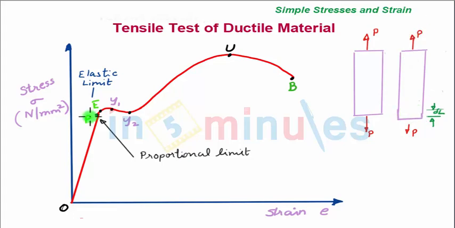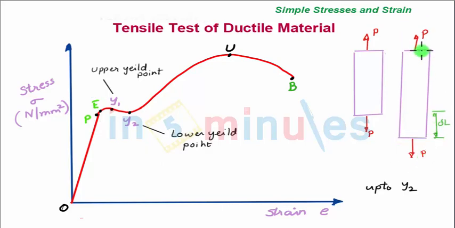Now beyond point P, there is a small region up to point E where the material still exists in elastic state, but the stress and strain is no more linear. So point E is called as elastic limit. Even if the load P is removed, the material won't go back to its original size and shape. That means there will be permanent set of deformation induced in the bar or specimen. Now this plastic region is also called as yielding region. Yielding has a characteristic that there is a considerable increase in strain in this region and negligible increase in the stress. Now the curve follows an S path.